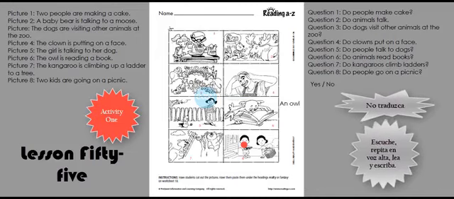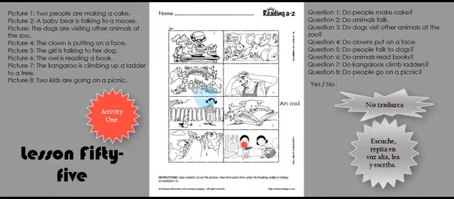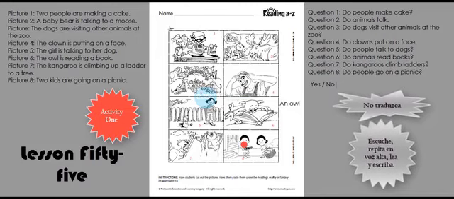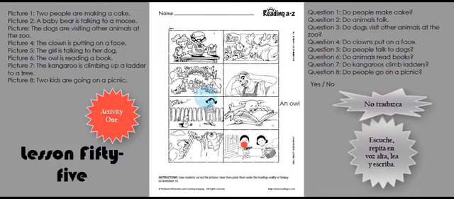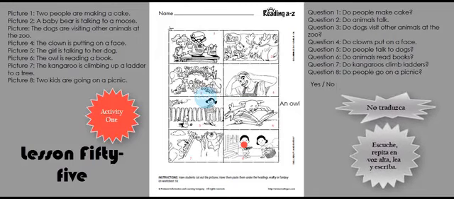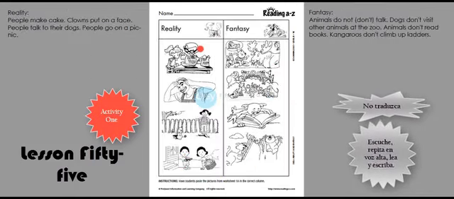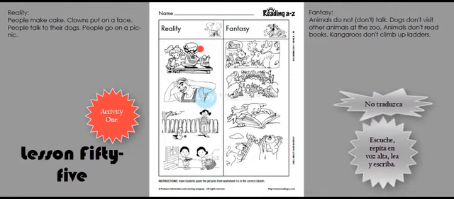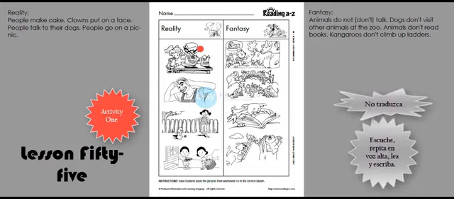Entonces, si la respuesta es yes, it is reality. Si la respuesta es no, it is fantasy. Con base en esto, ahora voy a pegar cada imagen de estas debajo del encabezado que corresponda. Let me do it. Here you are. He puesto cada imagen debajo del encabezado correspondiente y además he escrito un enunciado para cada imagen.